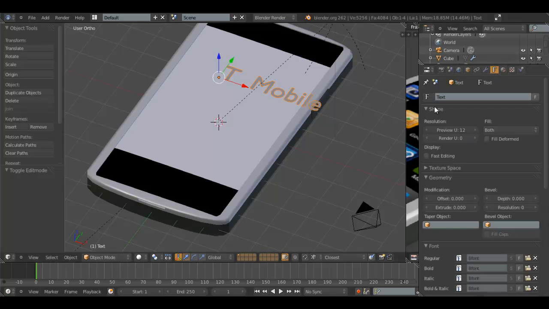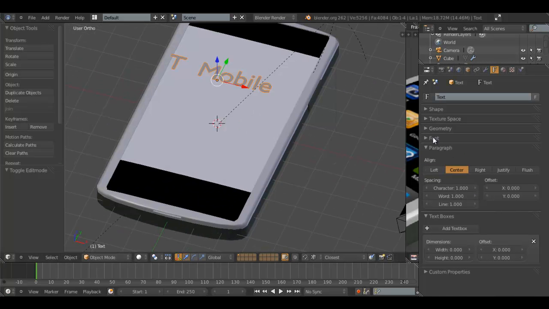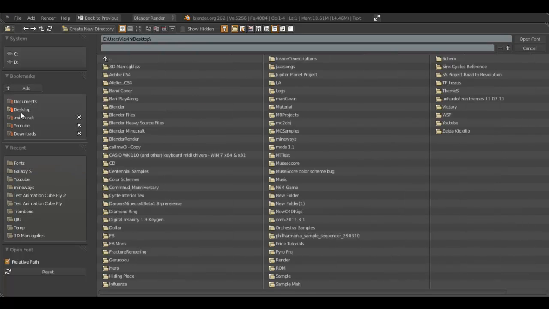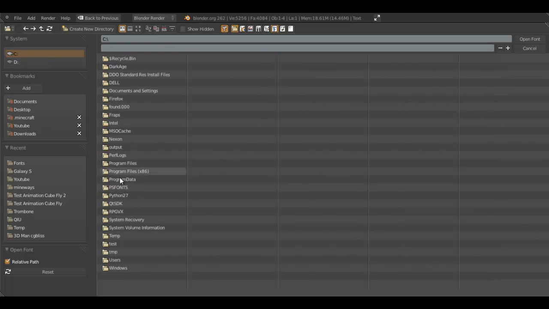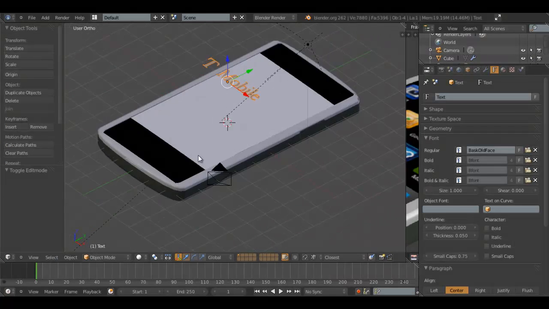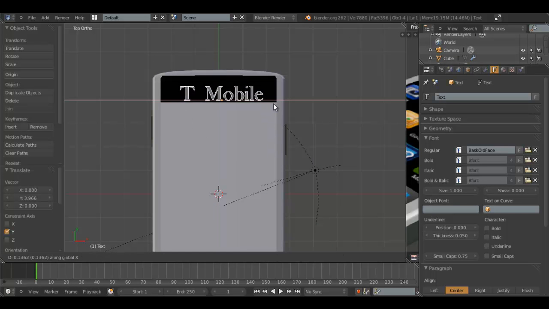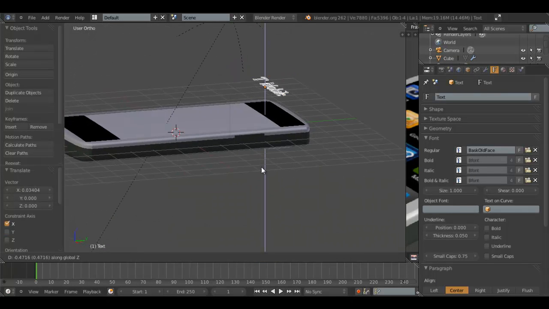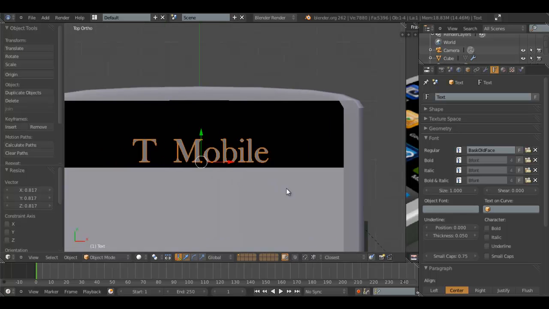Now, in this text editing panel, we'll go to the paragraph option, hit center, font, and click open folder. Now, I don't know how to do this if you're not on a Windows computer. I'm on Windows, so what you're going to do is go to your C drive, Windows, fonts, and I think I did this font, Baskerville. As T-Mobile uses a production font, which you have to buy, and I didn't really want to do that because it's not really worth it for me. So I'll drag that down as close as I can, scale it a little bit, like so.